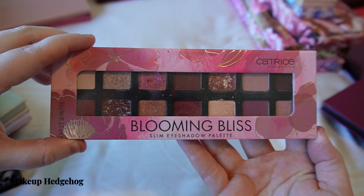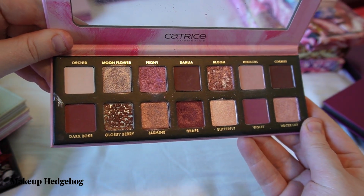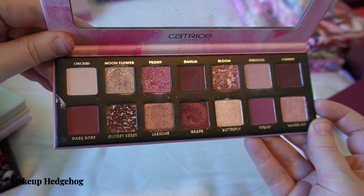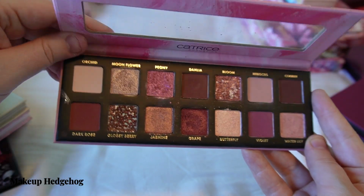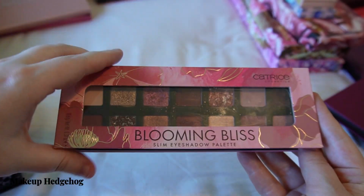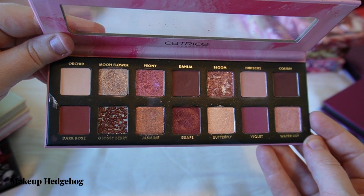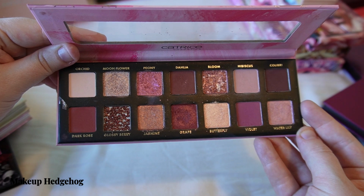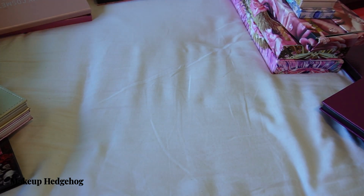And this is lastly the Blooming Romance. This was from their newer palettes from their last spring launch that they had this year. However, unfortunately, I wasn't too impressed with the formula of this one. I am also not a fan that they made this cheap see-through cover. I much more liked it when they had the full-on cover in these rectangular palettes, but this was just meh. Also, I felt that this didn't have a lot of diversity, so that is the reason why this is also going away.